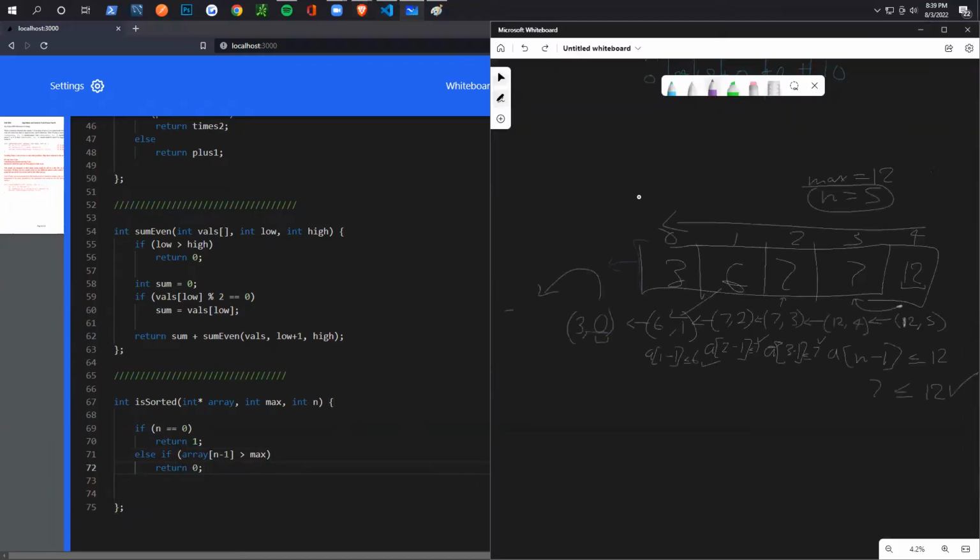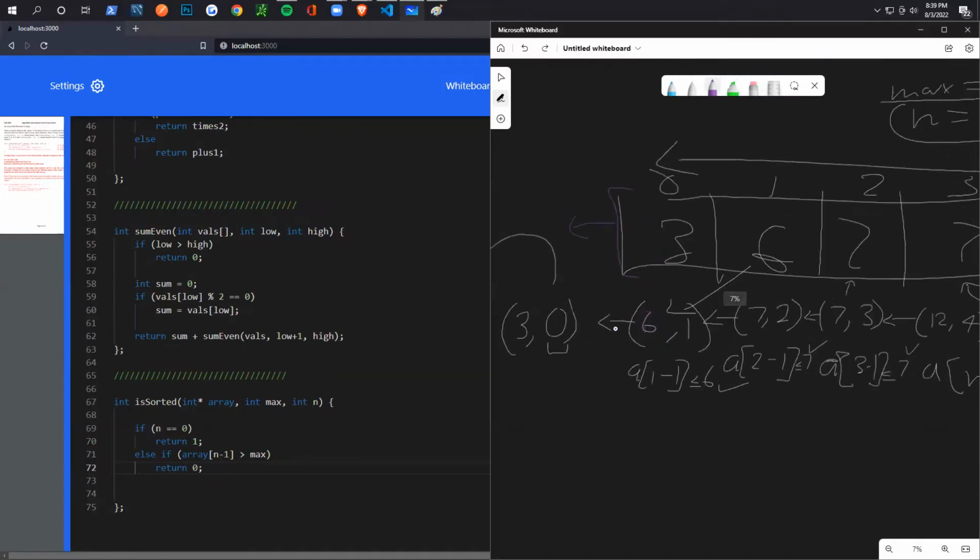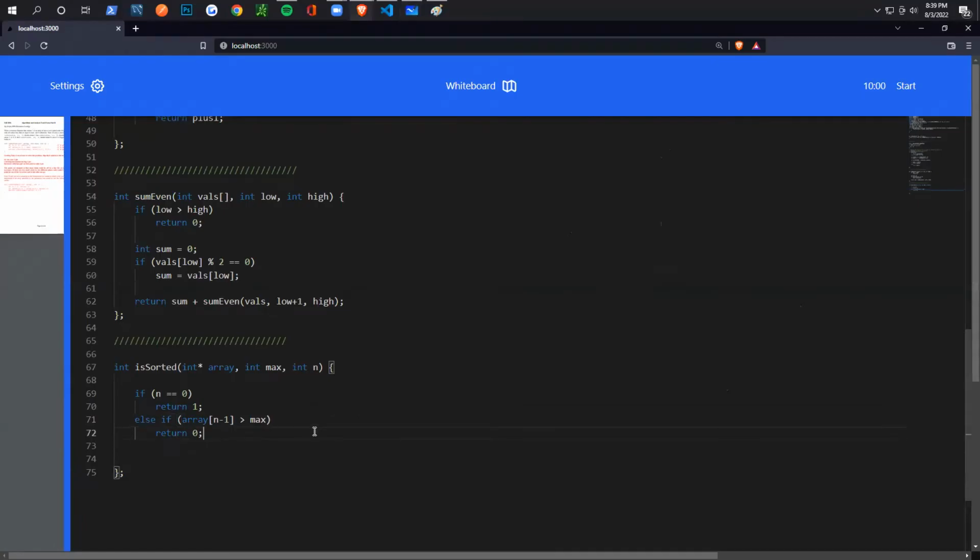So that would be like a case where 37 is greater than 7, or 93 is greater than our max of 6. So we would know we're not sorted then. And pretty much at this point, what we're going to do is just return is sorted array. After we get through these 2 lines, we know that we're good because we've invalidated all the cases that we don't want, like this one right here.